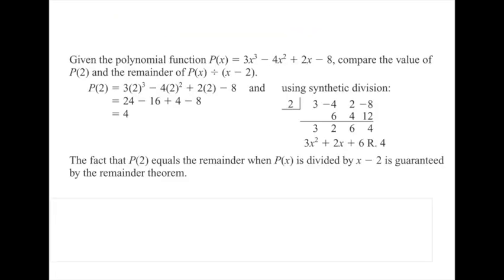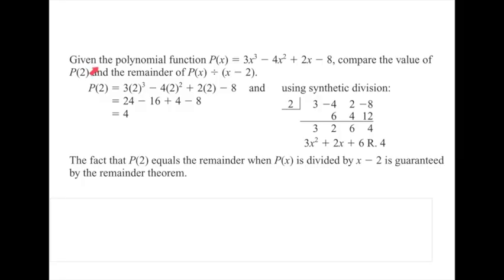In the last section, we learned that if we get a remainder of 0, we know that it is a factor, all right? Just like anything else, if you divide by a number and your remainder is 0, that number is considered a factor of the number that was divided, okay? Something else the remainder tells us. The remainder also tells us what would happen if we were to plug the number in, all right?